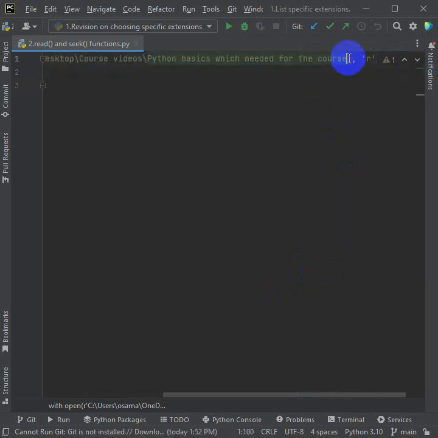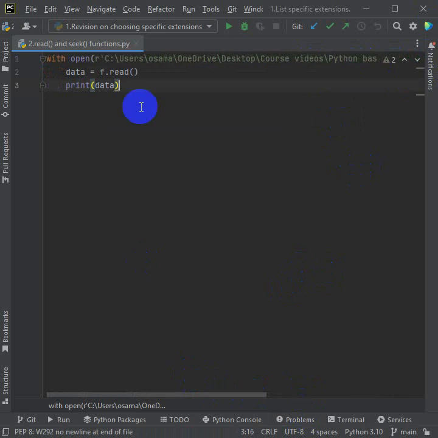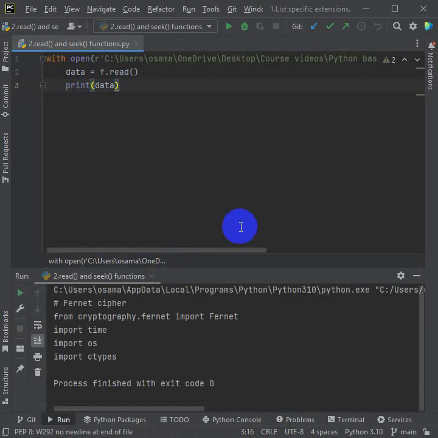We put the path of the file, but we forgot to type the name of the file and its extension. It's okay. Let's run and see. Here you have the content of the file.